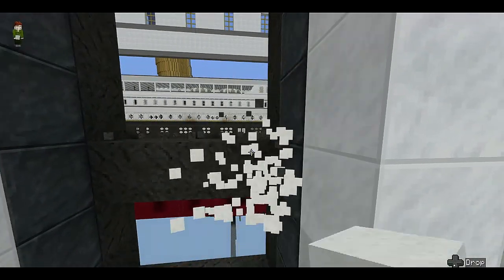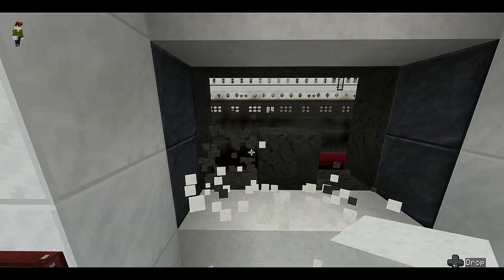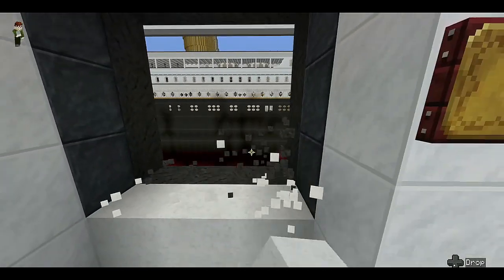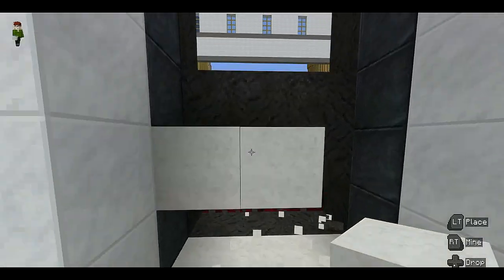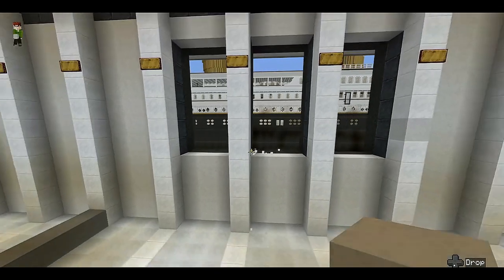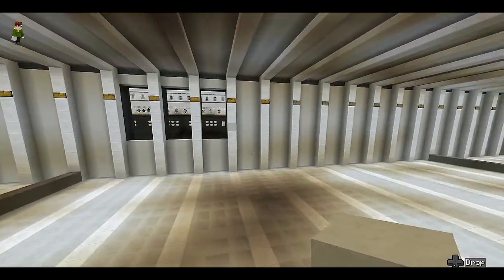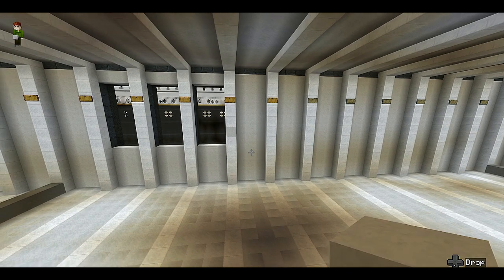Okay, so let's remove all of them. There we go. Okay, so let's get rid of all of these. Okay. So that's them done. So that's the first 3 windows down. We'll just take away where these windows need to be before we actually start putting them in.